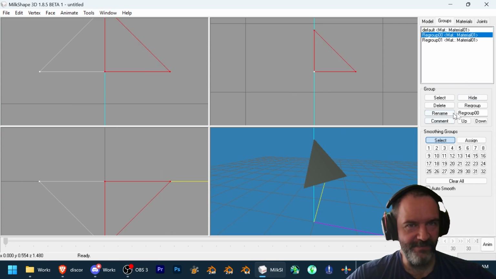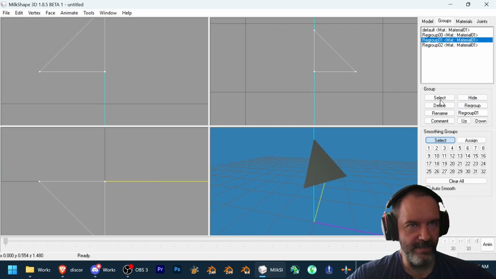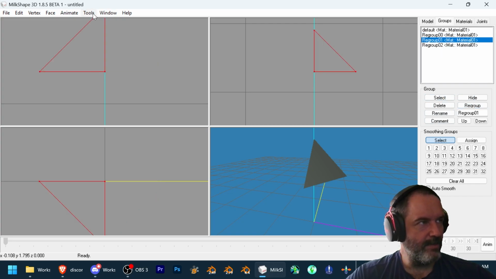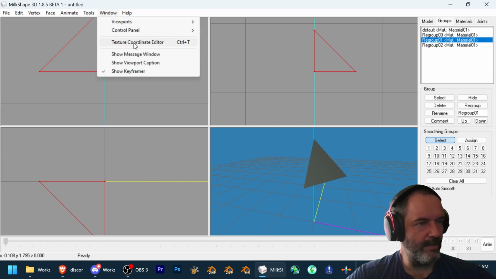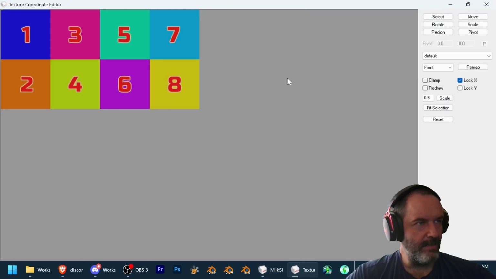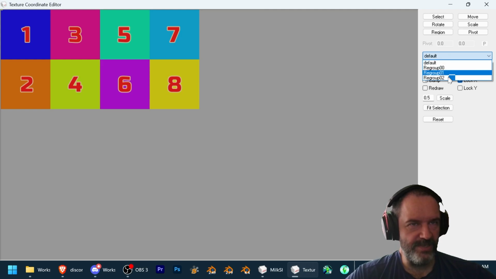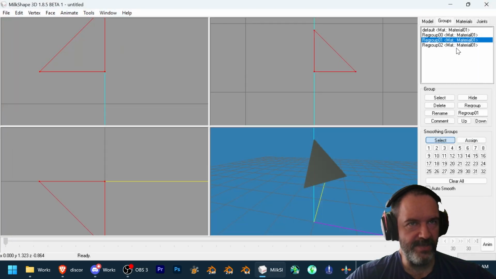And we just grab that face and regroup once more and hide it. So we just got one of the top faces. Regroup 1 is the one I'm looking for.